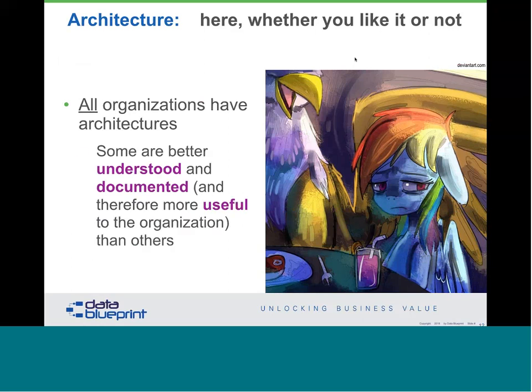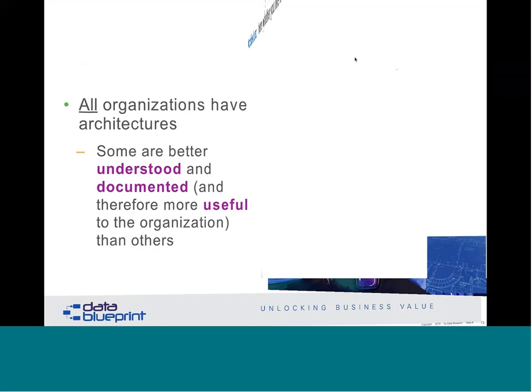All organizations have these models, these architectures that are represented by the models, but some are better understood and documented than others, and that's the key. If we can have this documentation, well, let's put it this way, take the opposite approach. If they're not understood and therefore documented, they can't be useful to the organization. So we want to do a little better than that.